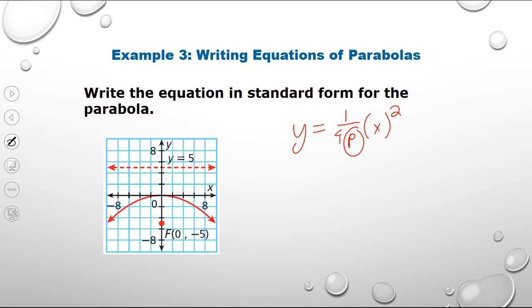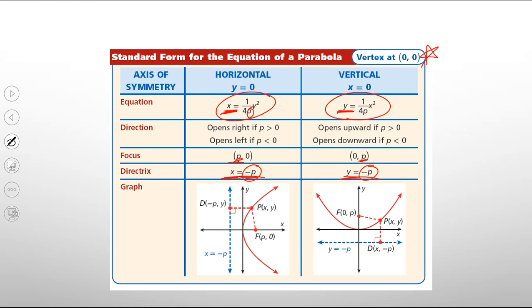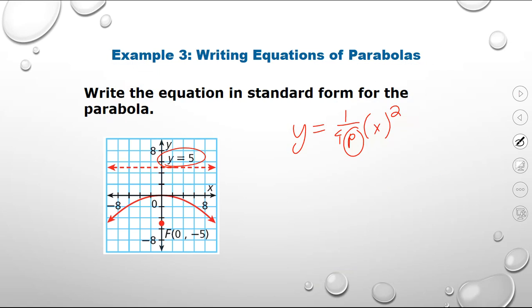So let's say we wanted to use the directrix, right? Y equals 5. Well, remember, if we use the directrix, then we need to make the opposite of that value, okay? And now we're using this one because it's y equals. We're using the opposite value. So if the directrix is y equals 5, then I'm going to be using negative 5 for p and plugging in negative 5, okay? So that's all we'll do.